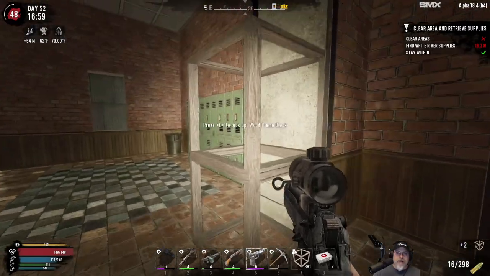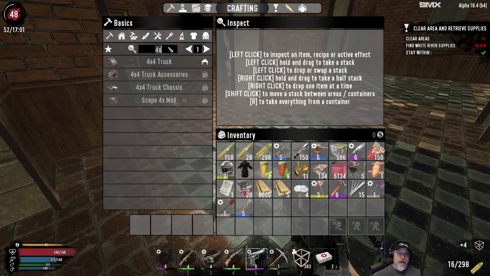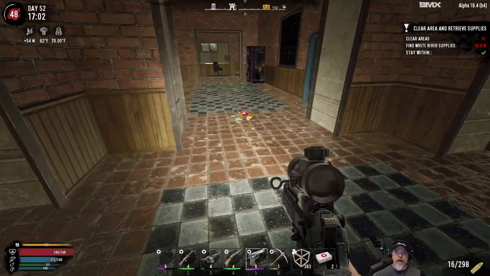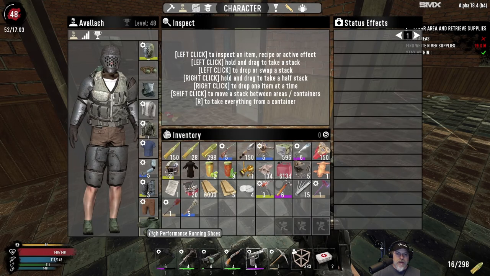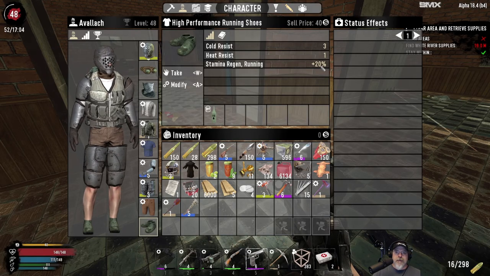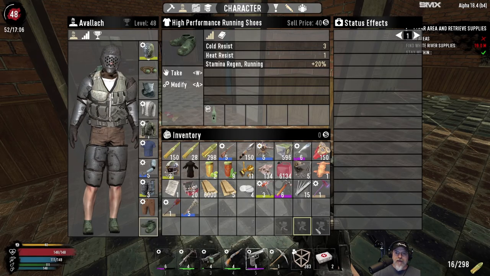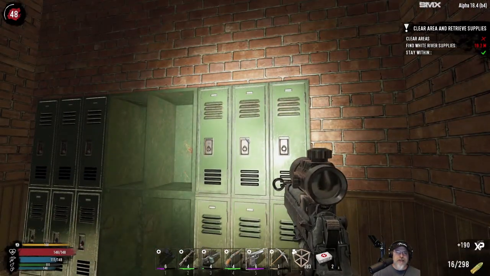Oh, the other thing that I did too, you guys, is I bought from the trader the schematic for the triple storage pockets. So I bought that and made all those for my armor. However, I am shortchanging myself a little bit because I'm wearing the high performance running shoes for the stamina and the running. So at some point I might trade those out for some actual boots though. However, that being said, we only have three more slots to go. So even with three slots, we're not in that bad of shape.